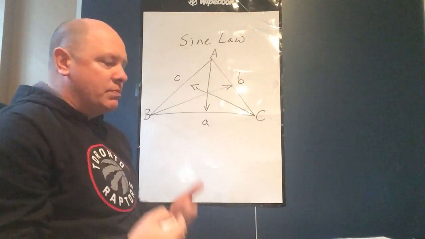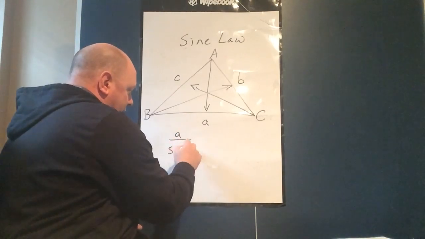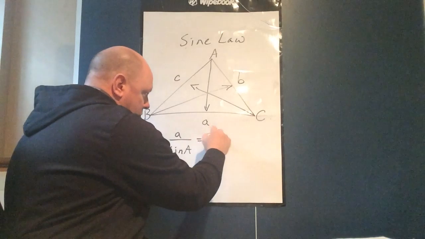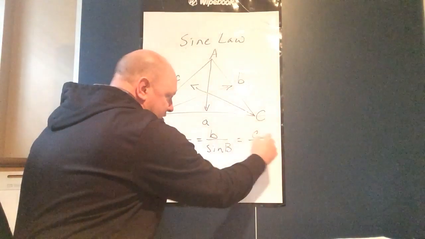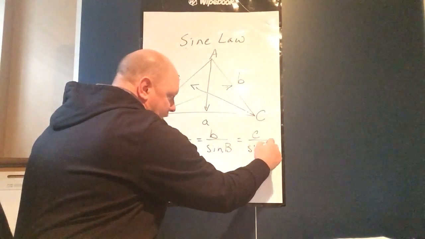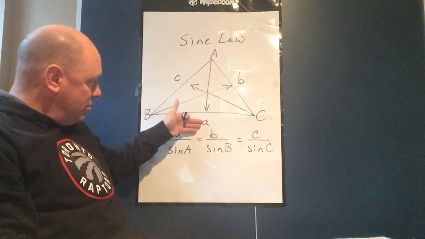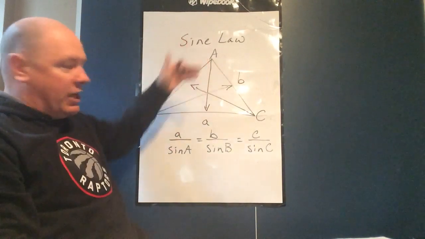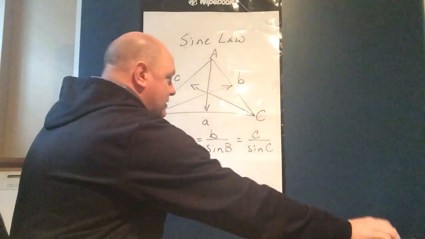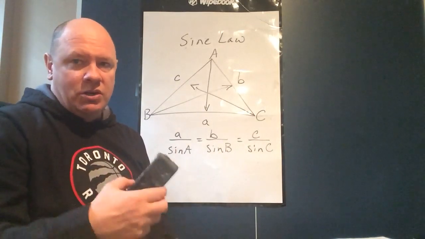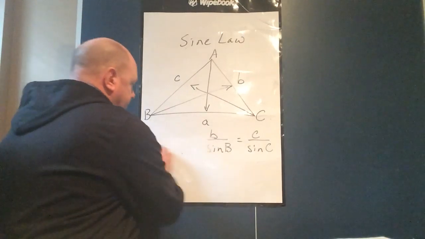And how to write this out as a proportion is writing it as the side length a all over sine A as the angle, b all over sine B as the angle, and little letter c as the side length over sine C. And that's the reason why they coordinate with one another. The side length of a goes across from angle A. Okay, and so you're going to see these values in this format here. Today we're just going to look at side lengths, just a few examples, and I'll show you exactly how to do those. Okay?